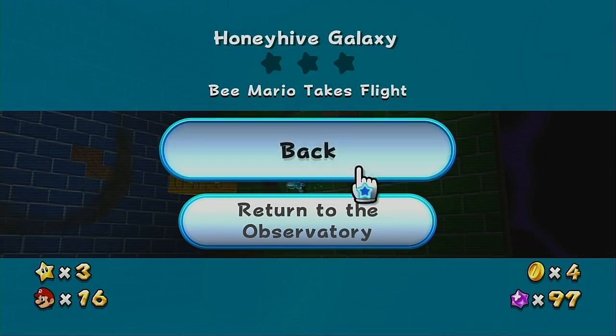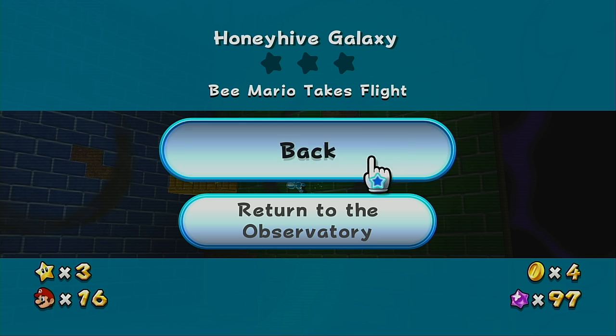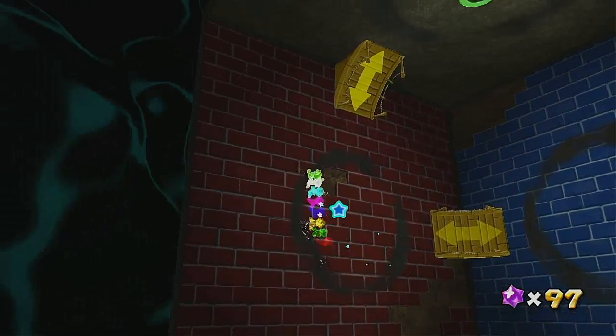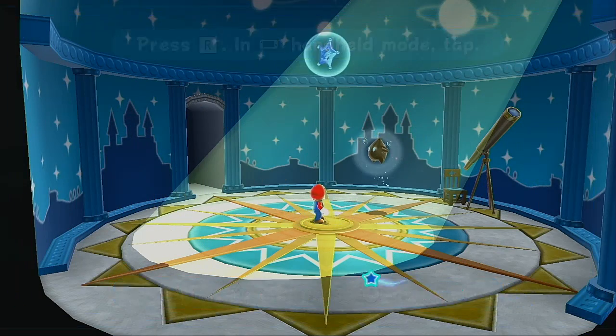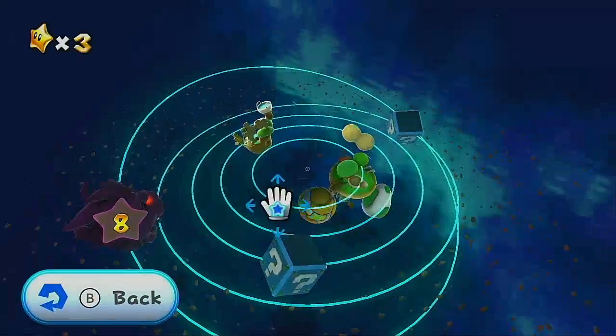I want to restart this level. Play the PogChamp. Oh. There we go. Oh, man. I'm restarting this. You're not gonna do me like that, Nintendo. That was so messed up. So messed up. Why would you do that?